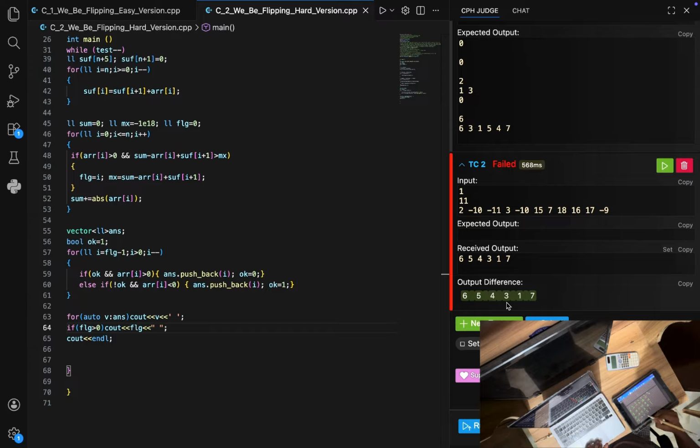Then 3, minus 11 minus 10 plus 2. Then 1, it becomes minus 2. So I get minus 2, minus 10, minus 11, minus 3, minus 10, minus 15. Then for 7 I switch once.